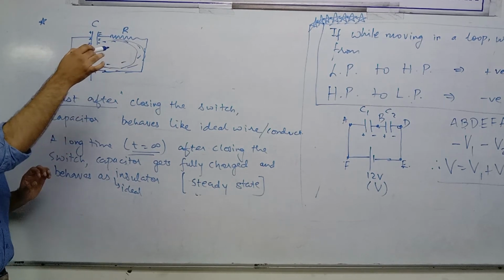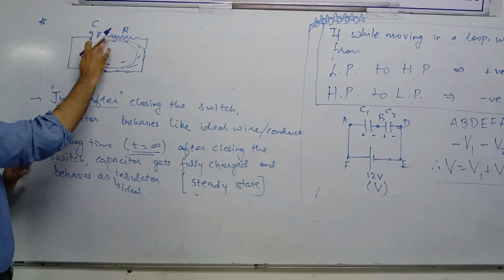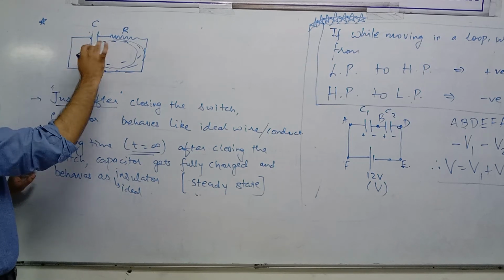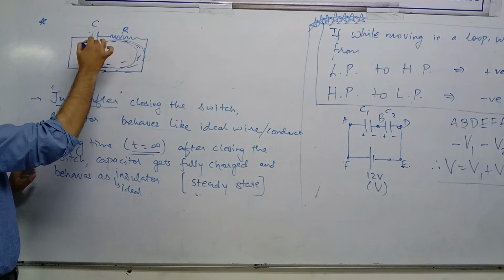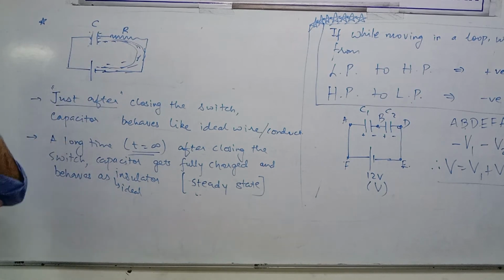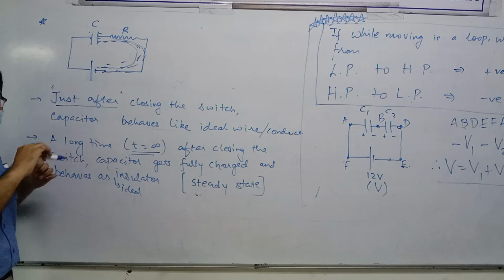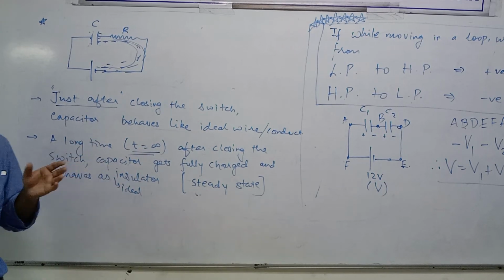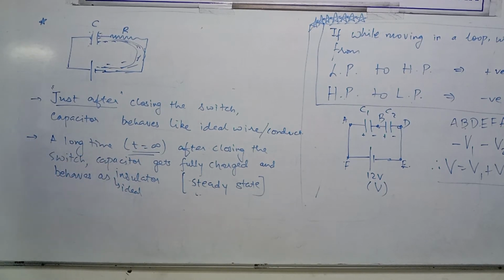Make sense? Yes or no? If there is no electron here and no charge here, no extra electron, no charge anywhere, then new electrons will come and settle here. So charge will build up. Soon a time will come when the battery cannot push the electrons enough. So the charge will stop flowing. Did you get there? The current will stop. So that's what this whole thing is. What happens in between these two? Okay. So this is the basic.